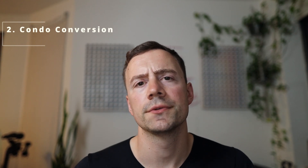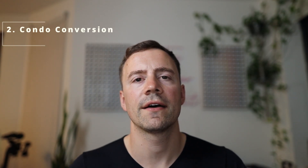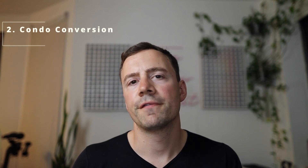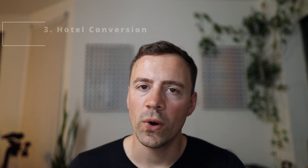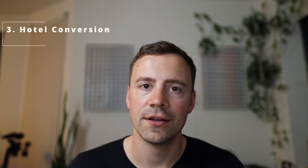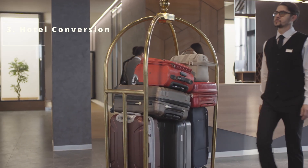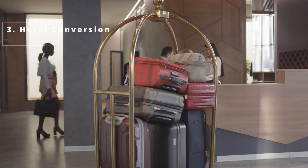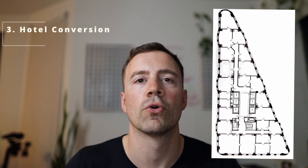One advantage of doing full floors is you don't lose as much square footage to hallways, elevators, and stairwell landings. You could have the elevators open directly into the apartment and fewer elevators servicing the building because you have fewer residents — you're just going to be losing less. Moving on to the hotel discussion, one of the biggest unknowns is how many rooms you'd want to do. My understanding would be to make smaller rooms with a common hallway, some amenity space, more lobby space, and room for housekeeping.